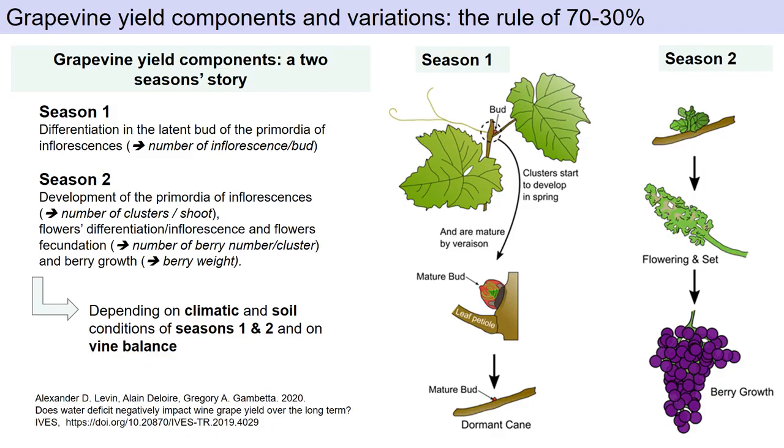So from nouaison onwards, from berry set onwards, the yield will be mainly due to the equation of berry number and berry volume. And this is perhaps, to me, the best period to predict the yield. Having said that, and to make a bit of a joke, the best stage to predict the yield is at harvest.